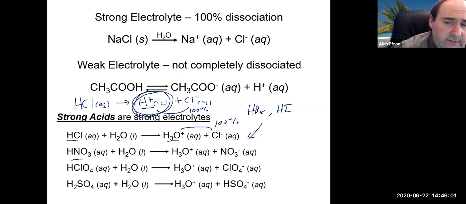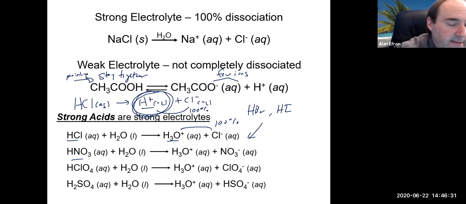Now, on the other hand, we do have weak electrolytes, and weak electrolytes, when they're in a solution, they actually mainly stay together. So this is acetic acid. When it goes into solution, it will break apart into acetate and H plus. But in solution, it will only produce a few of these guys. But again, mainly stay together.